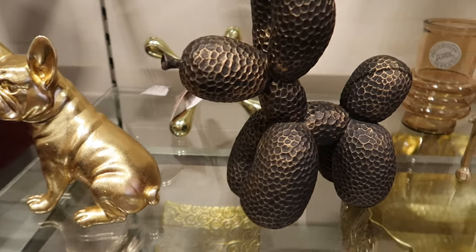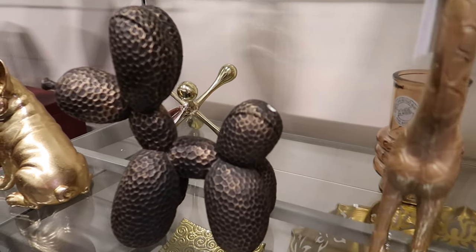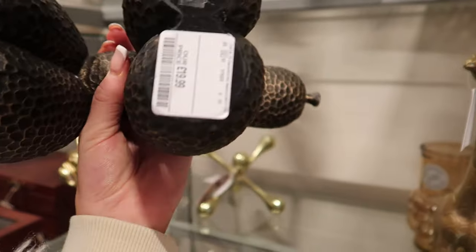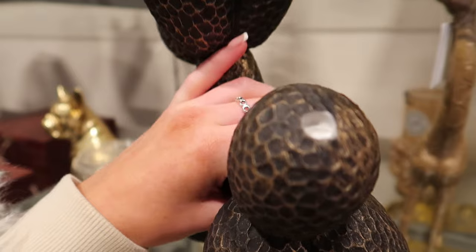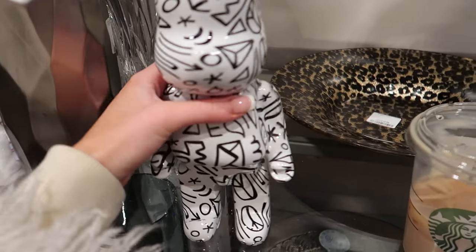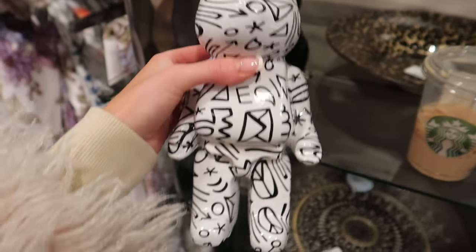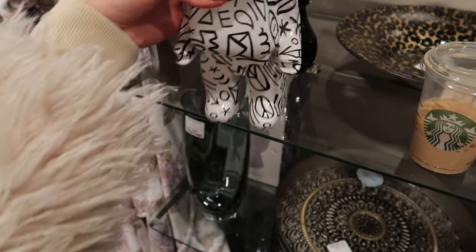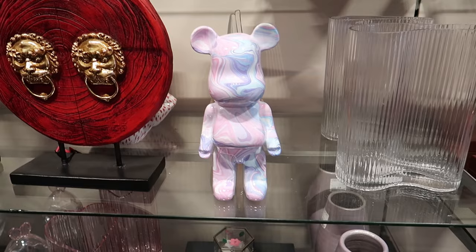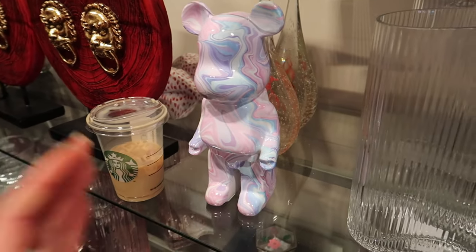Look at that — if you saw my last vlog, you'll see we got a little gold candle that was like in a blow-up dog shape. Oh, but this one's got a chip in its back. I actually love it — it's only £20, but why has it got that chip? I've seen so many people talking about these bear bricks. This one's ears are all wonky though. They kind of look a bit cheap — they're only £15 to be fair. There's a little multicoloured one as well, which is cute, but that will not go in the flat at all considering our flat is mainly blacks and beiges.